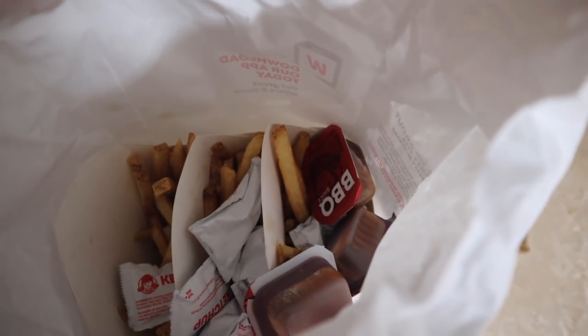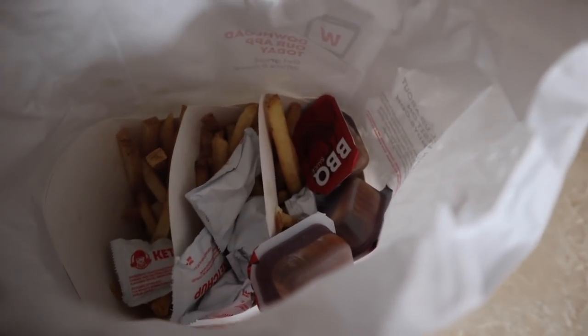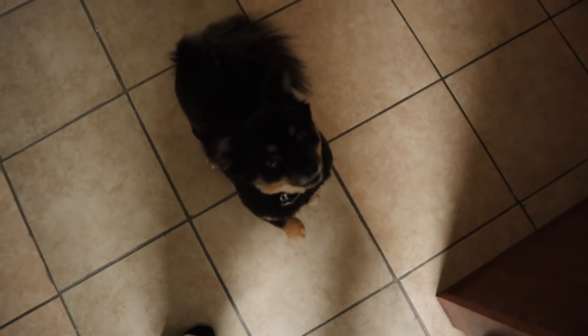Peter got home with french fries — she's mad because of the winter coat too. I had texted Peter not even that long ago saying I just want a million french fries, and look at this! You're a doggie, you can't have french fries. We're staying home — Peter Brian Brookhart, yeah we're gonna stay home. We're going to try to watch Marriage Story on Netflix and give you guys little bits and pieces of who we are.